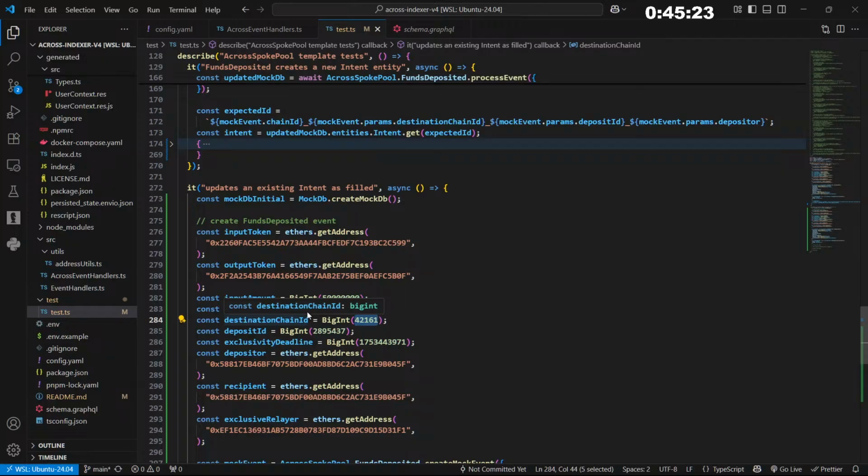And yesterday I asked the team if I can set a custom chain ID. I haven't checked if they replied. Let me check. It's on Discord, so you guys can go there and see.